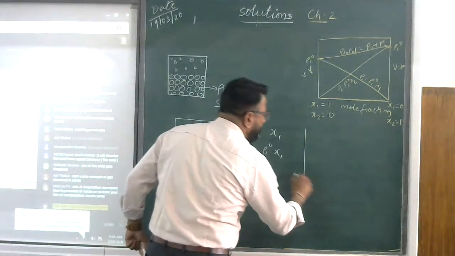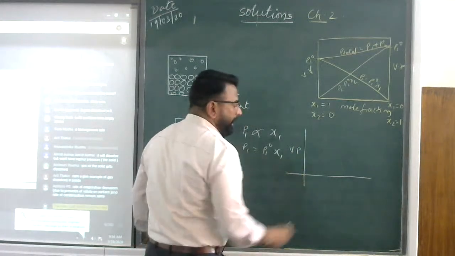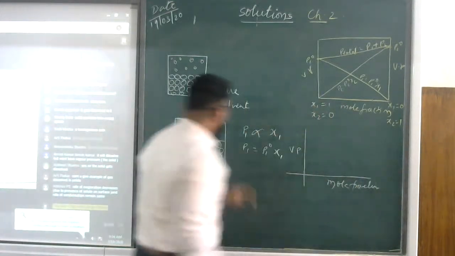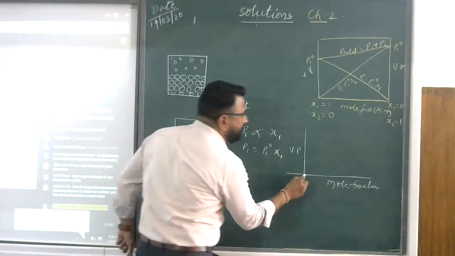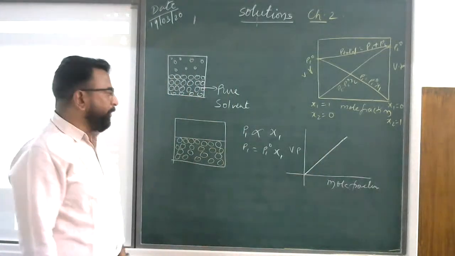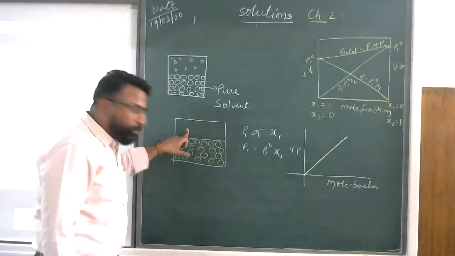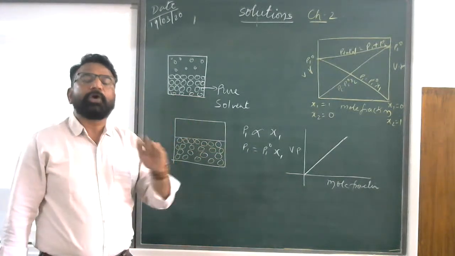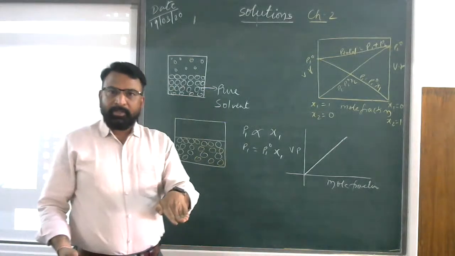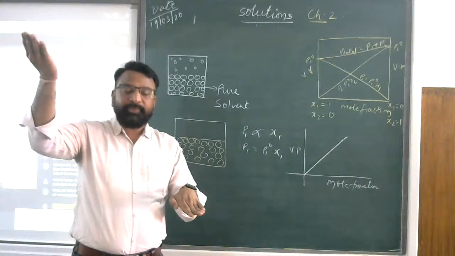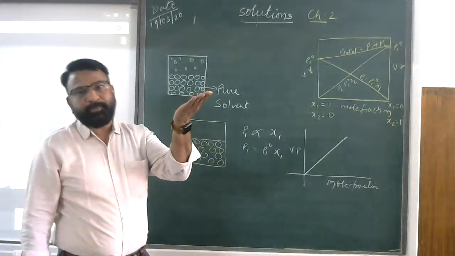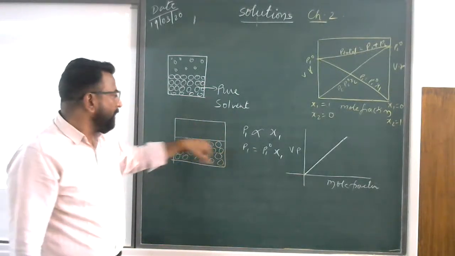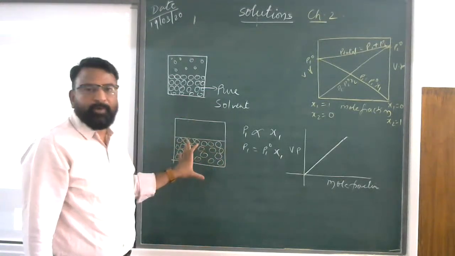If you plot the graph of this, this is the vapor pressure and this is the mole fraction. If you talk about only the pure solvent, then it will be a straight line. I hope you understood this. The vapor pressure of a solution made by dissolving a solid in a liquid depends upon the quantity of solute added. Less solute, more vapor pressure, partial pressure we can say, and more solute, less partial pressure. So both are inversely proportional. That means the solvent vapor pressure will be directly proportional to the mole fraction x1 of the solvent.